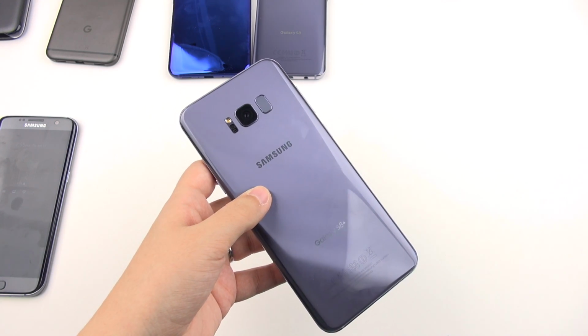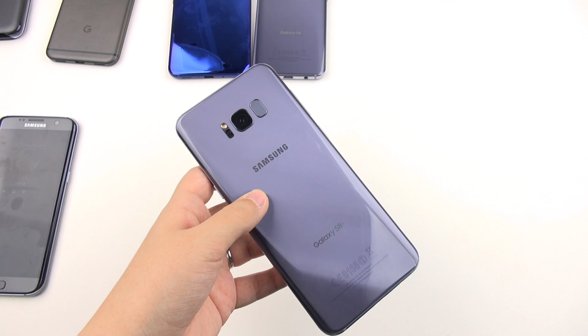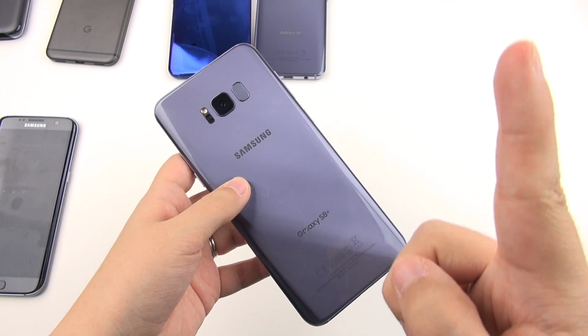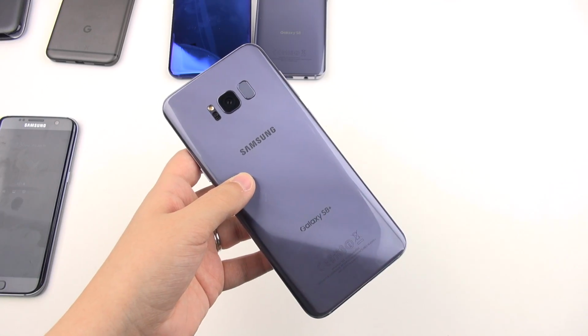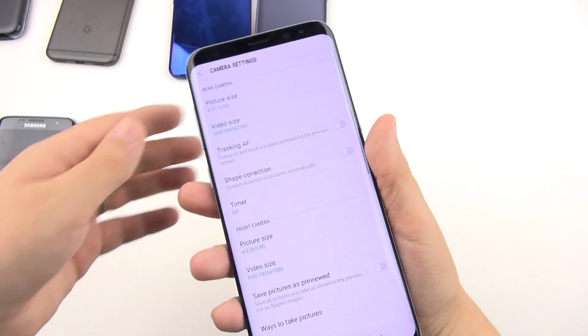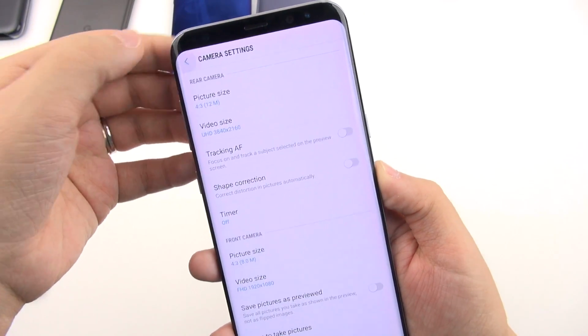You can see all the 4K samples and all the pictures in as high resolution as possible. So please check that out here. It's a fun little montage that's been set to music, and I try to cover every aspect possible. But before we get into that, let's just take a look at the camera interface.